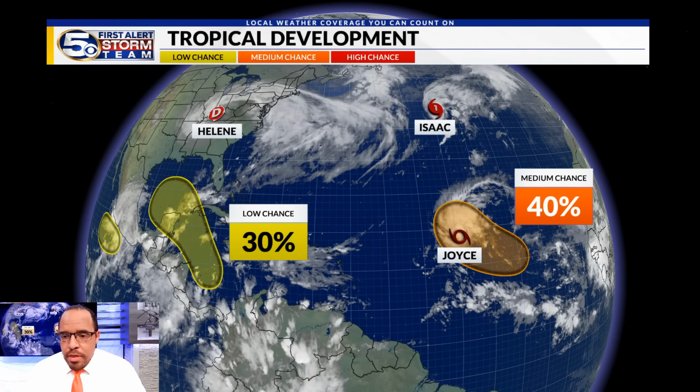Well, Helene is now post-tropical, still causing some big headaches across parts of the U.S., including some flooding, and there'll be a lot of cleanup in the months and perhaps years ahead from some significant surge, wind, and tornado damage, all caused by this historic storm that made landfall Thursday evening along Florida's Gulf Coast. But we are still tracking systems out there, a couple of named storms, and a few other areas of interest.